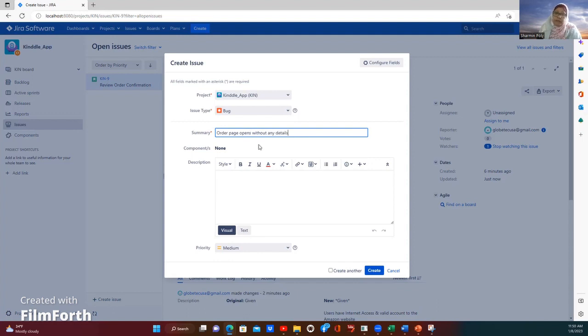If you want details, write it that way, or we can write the order detail did not show with the confirmation. We said that the confirmation page is opening. We can see only the confirmation number, but we are not seeing the other details within that page. So what we are trying to say is that the order page opens without any order details, because that's what we are looking for, the details of the order.